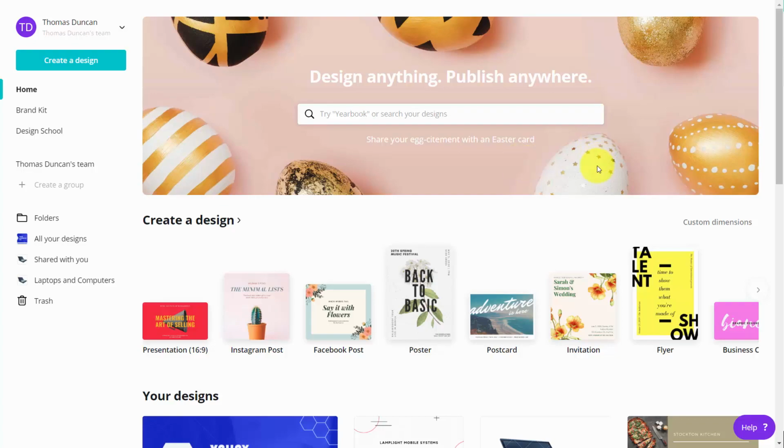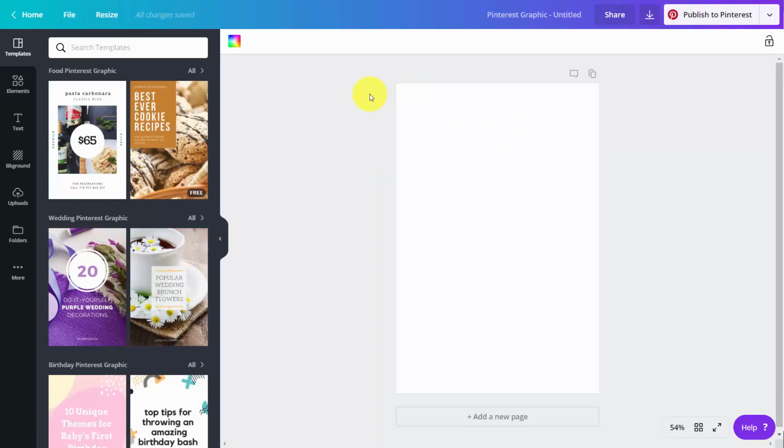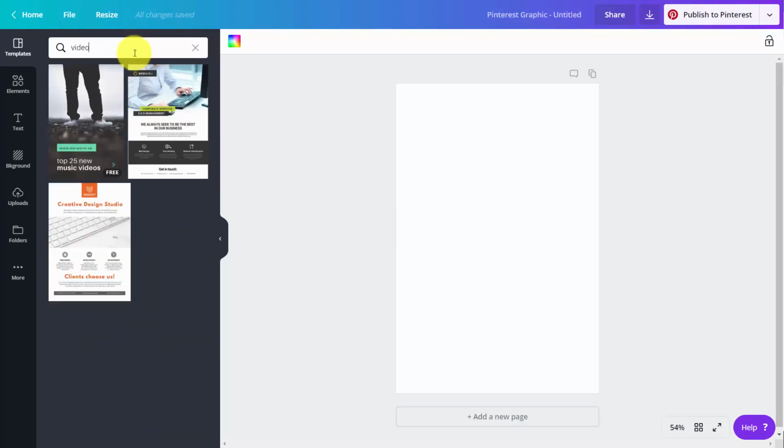So what we're going to do first is go inside of our Pinterest image, and you're then going to choose a Pinterest graphic. Now, the most effective Pinterest graphic tends to be at a 2:3 ratio, and Canva does this by default. Basically, you'll want to pick the kind of template that best represents how you want to create your pin. You can first do a search for the kind of subject that you're going to want to use.